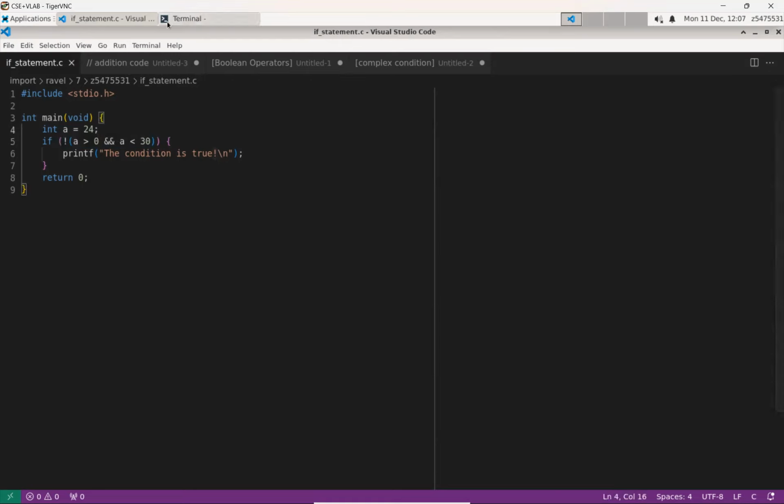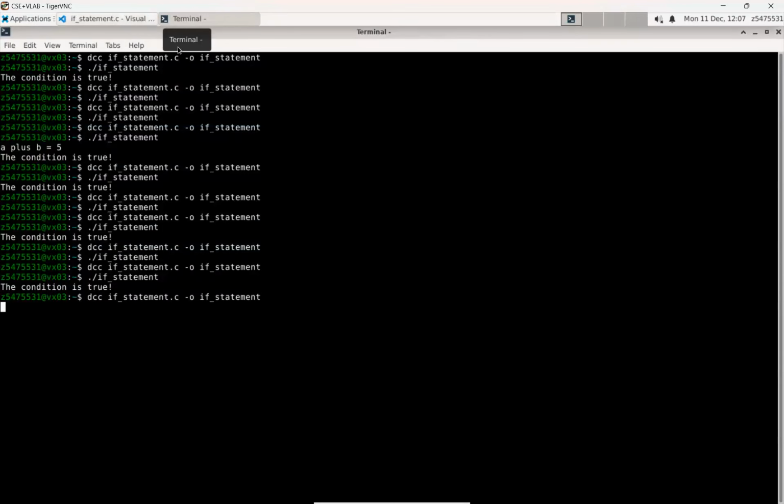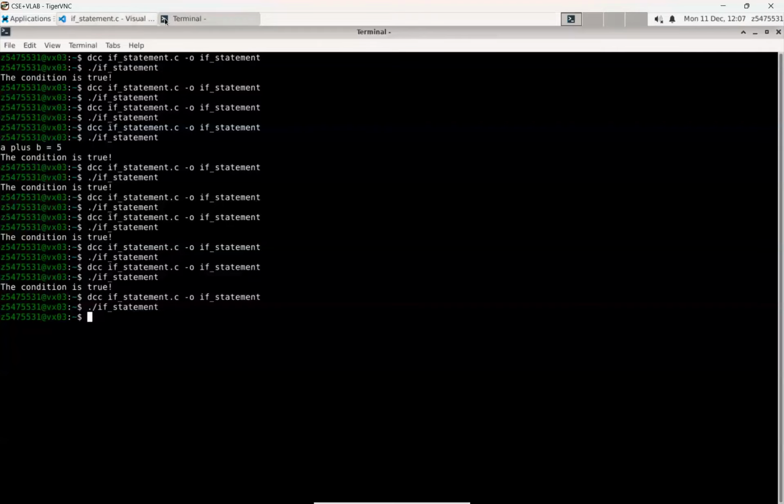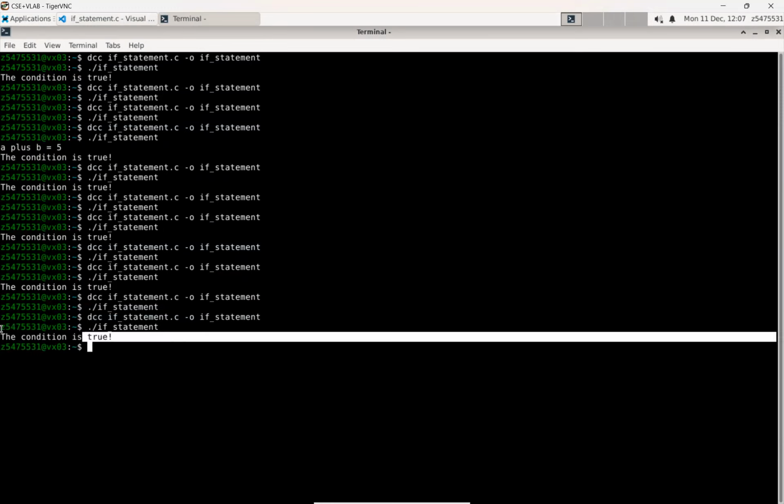So this should not run. There you go. It didn't print. But what if we say 31? It is outside the boundary, so it's false. And then we reverse it, it's back to true. So it should run. There we go. The condition is true.